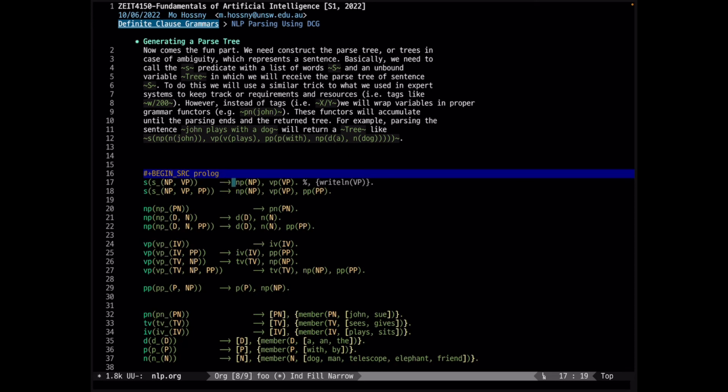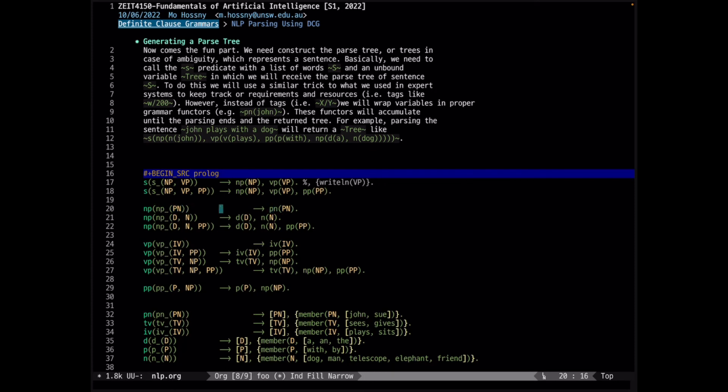We don't really care about it. This is just like a template for how things will come out. And then we'll check if the NP variable is actually an NP, so we'll pass it to NP, and the VP variable is actually a VP, and so on. We have the other version here. It takes noun phrase, verb phrase, prepositional phrase. Same thing, we'll check these if they are noun phrases, verb phrases, and prepositional phrases, and so on.